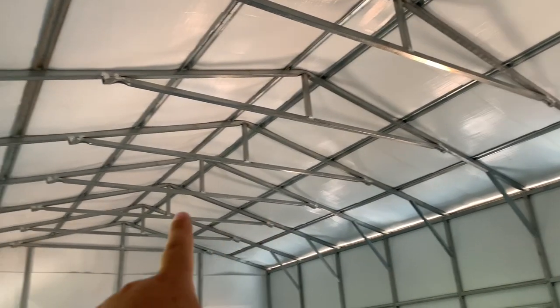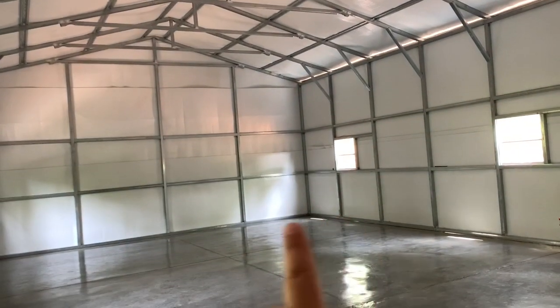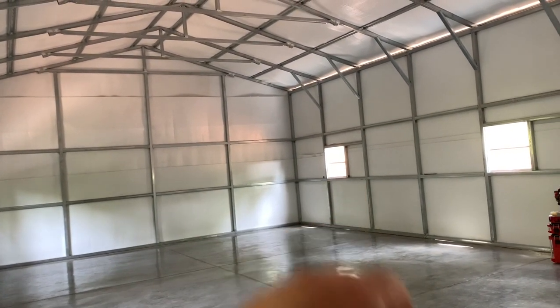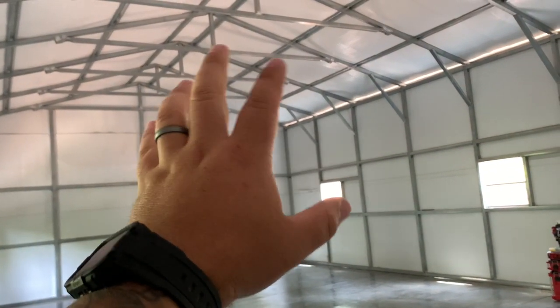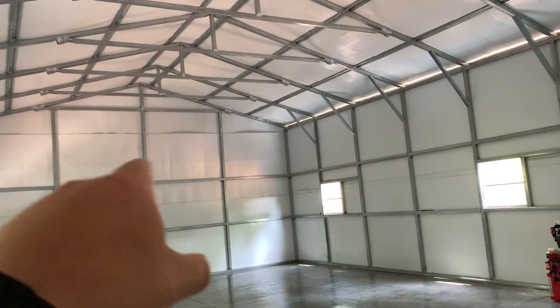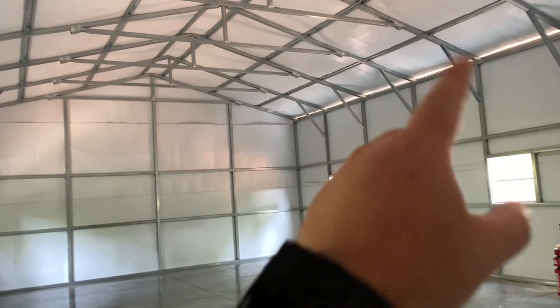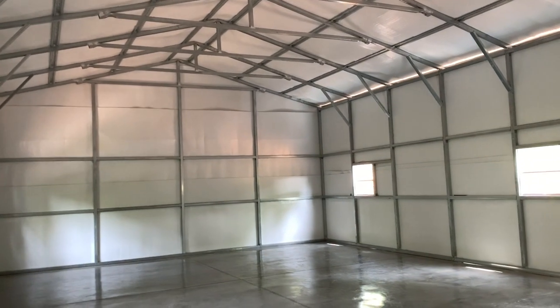We're going to skip a truss and come over and do a third one over here. Why not six? Because if you guys remember, we're going to be building a room right here. There's going to be a loft over it, so I don't need to waste that much lumen. These lights are 21,000 lumens apiece, and on this loft area it's just going to be storage. So there will not be a sixth one - it'll just be one, two, three, four, five along this side, which should be more than enough.